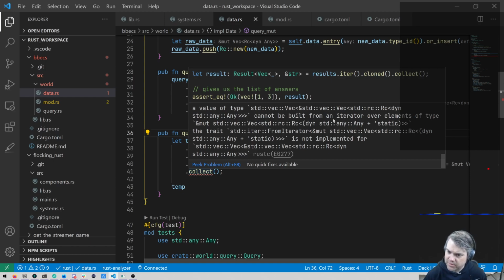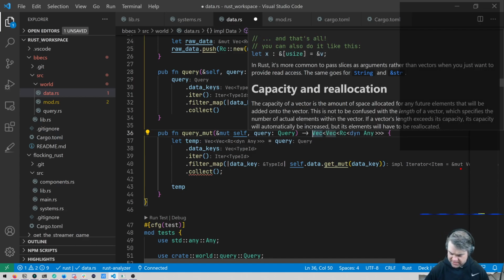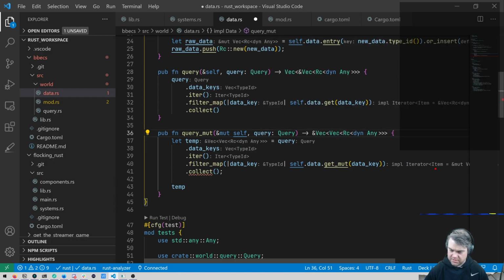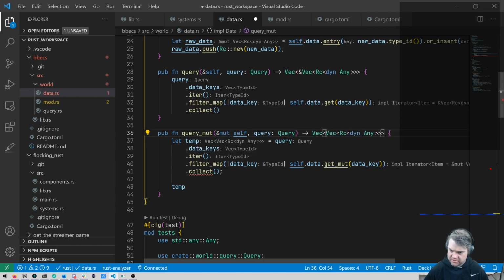Okay, so cannot be built from an iterator over elements of type mut std::vec::Vec. Okay, so is the mut here or is the mut here? I want to say maybe the mut is here. No, it's not there.